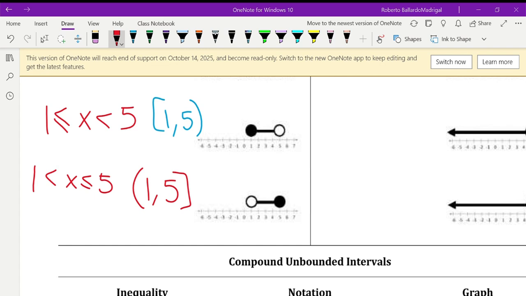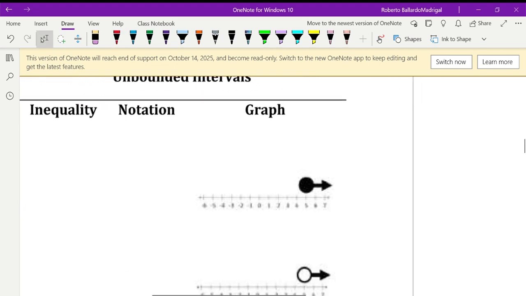Okay, now you'll notice that these are all examples of bounded intervals, meaning you have a set of numbers like bounds. X is trapped in between these two numbers. For the next part, we're looking at unbounded intervals. So like you just go on forever in one direction, or you go on forever in the other direction. And we'll talk about what that looks like. Are you guys done writing this down? Okay. Let's look at this one now.